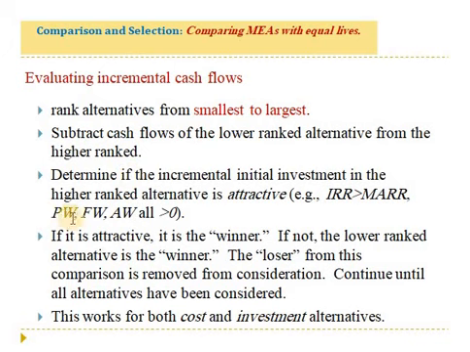We will either compare the present worth. If it's positive, then I will say that it is attractive, or I will use the IRR. If the IRR is greater than the MAR, then I will say that it is attractive. Now, if the increment, I mean by the increment here the higher ranked alternative, not the base, is attractive, this means that it wins. So the lower rank will go out of the comparison, which is here the base alternative. So I will decide which one will win the comparison.